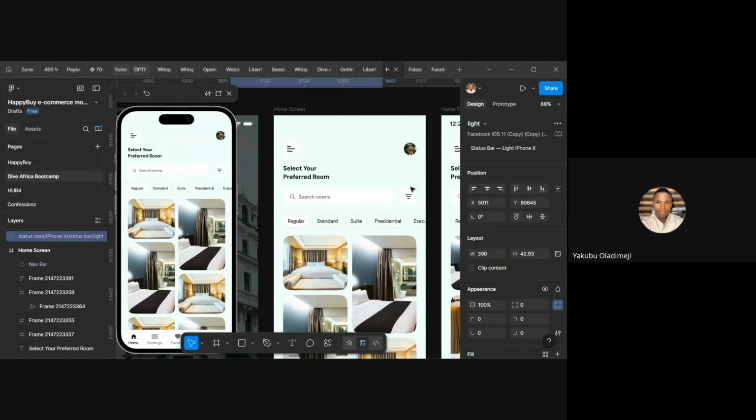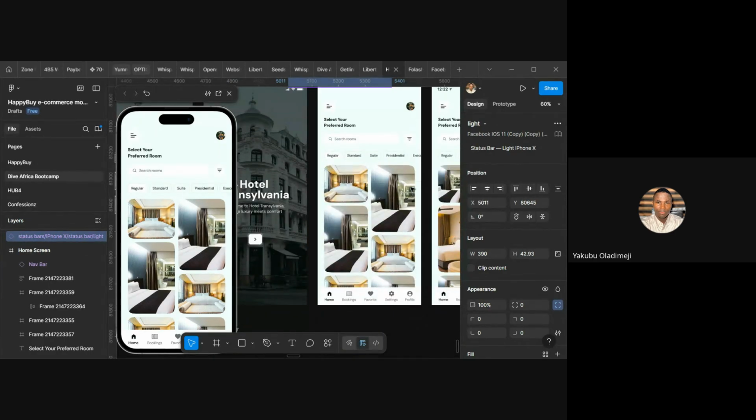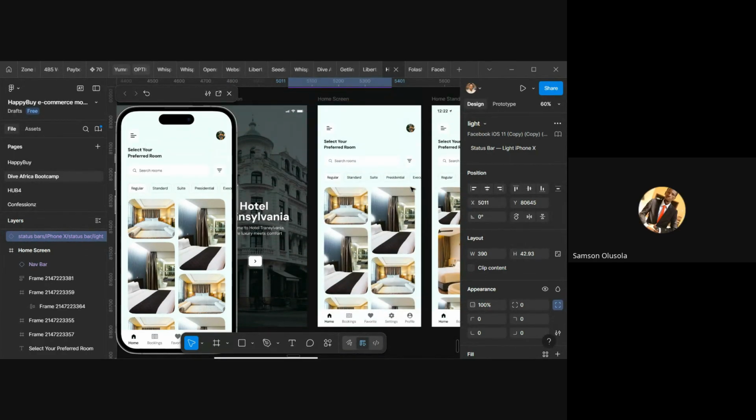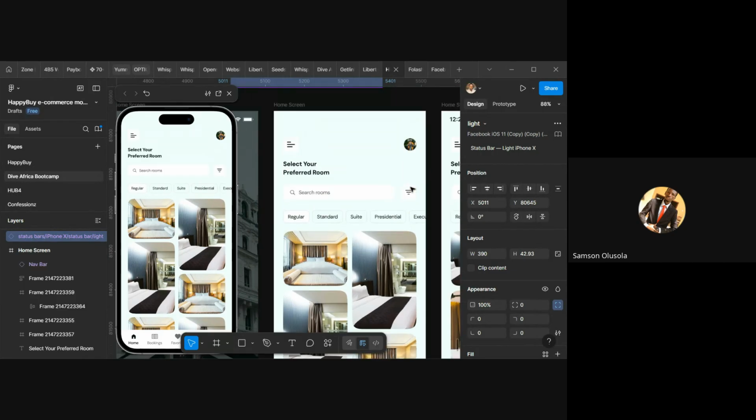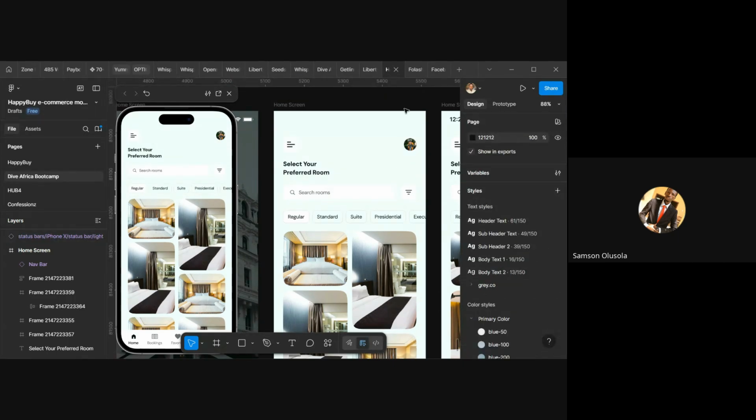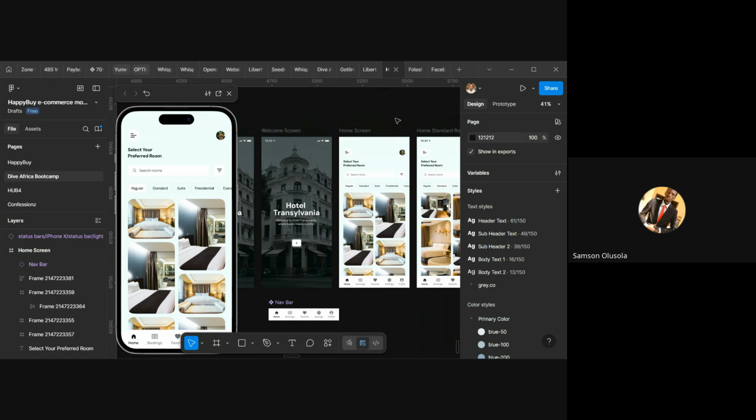Where is the back button? Sorry, I'm not seeing it clearly. Okay, there is no back button. Yeah, sorry. I think the menu, the search, and the home button.